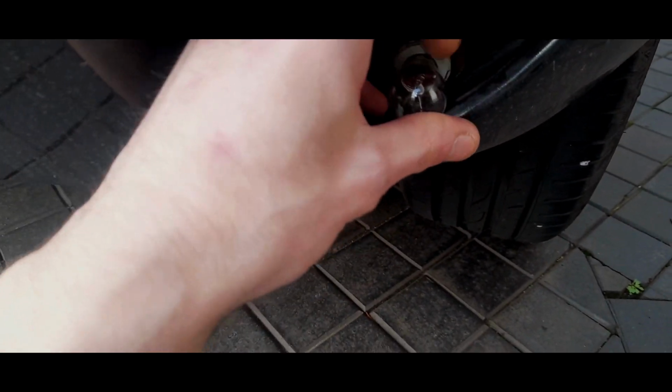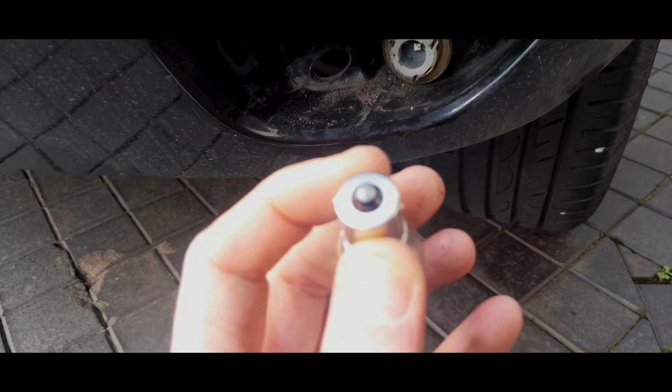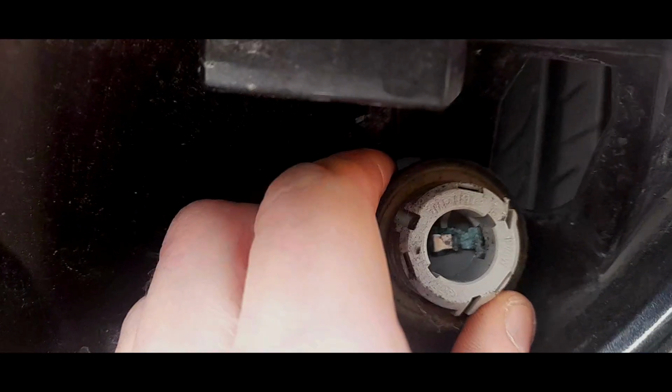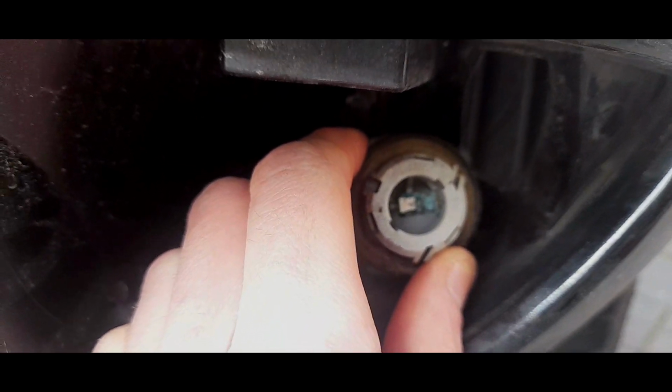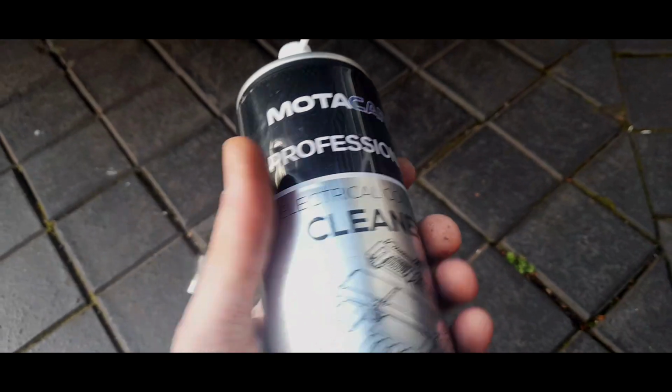And the reason being, I'm just going to get this bulb out, is I'm going to show exactly the sort of corrosion. Now, this has no corrosion, and the bulb is intact. Look in there. What do we have? This is exactly what you are going to be faced with. I'm actually quite pleased I can show you this. And I'm just going to clean it up with my fiberglass pen, some tissue, and contact cleaner.